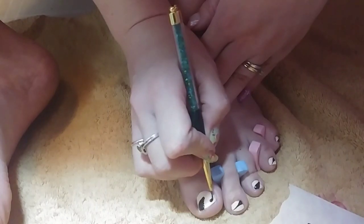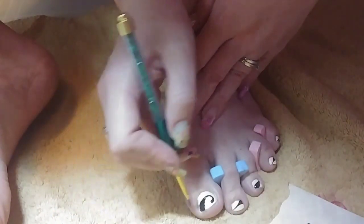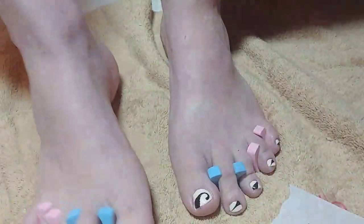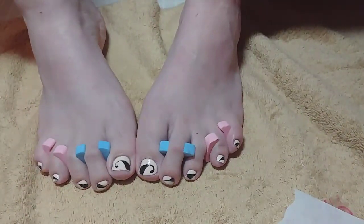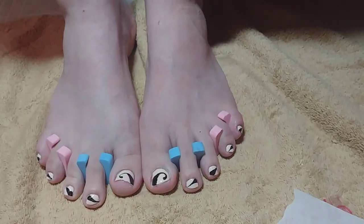And then I'm going to take a full dot and I'm going to place it over here. I'm going to make it big and then kind of drag outwards towards the tip of my little triangle here. And then I'm just going to blend them into one another and make them look cohesive. It's almost like I want it to look like a mustache on my big toes when they are together. So that's the look I'm going for.